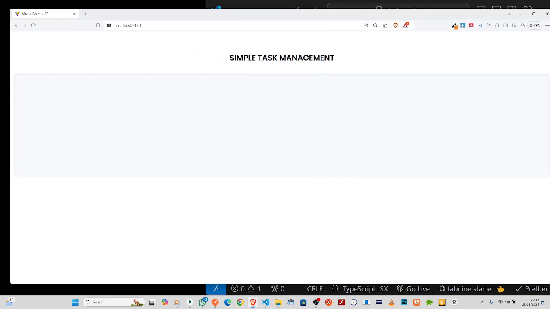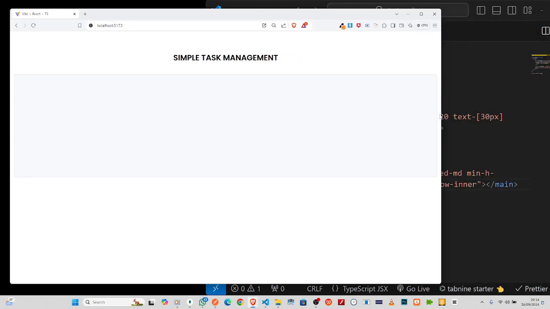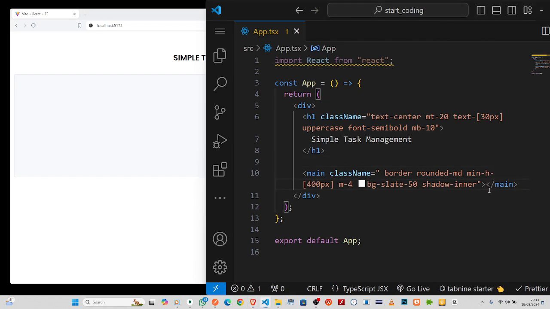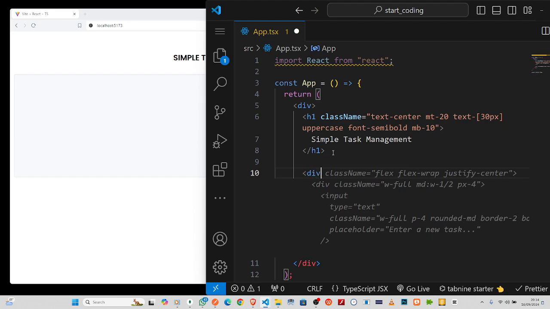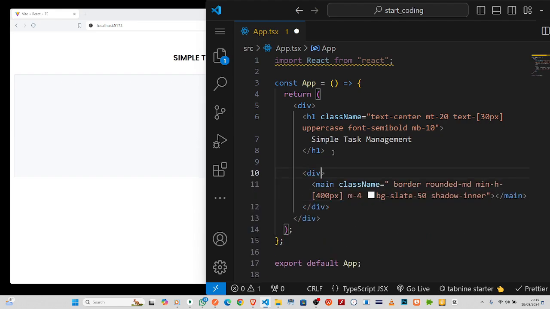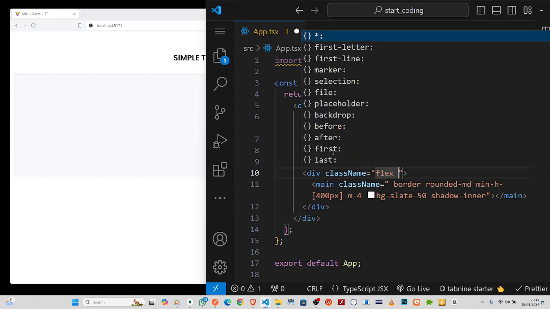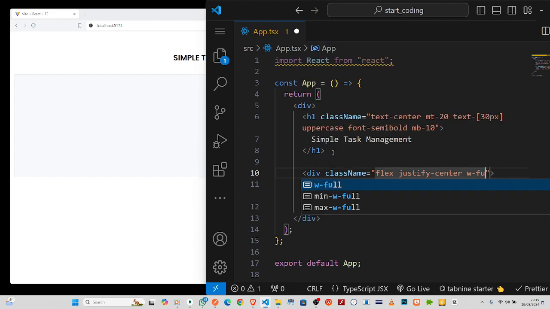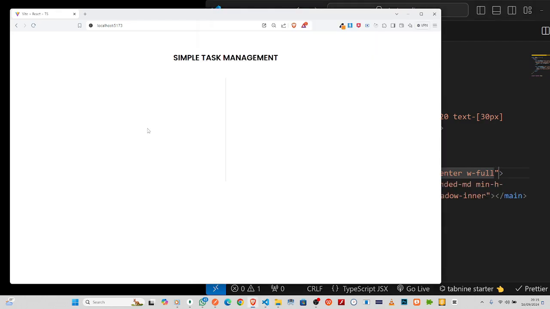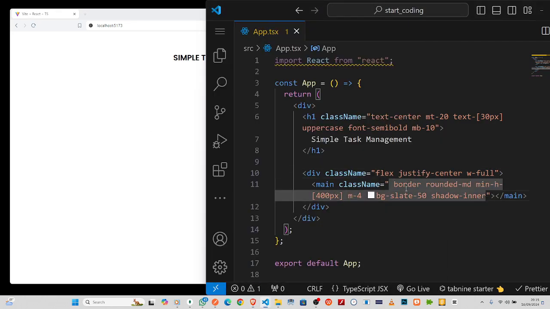And I don't like the fact that as I stretch it, it stretches all out, right? So what I will do now is cut here and create a div and have this. Inside this div I will make it take flex, justify-center, and of course make the width be full, right? So that this is the center.